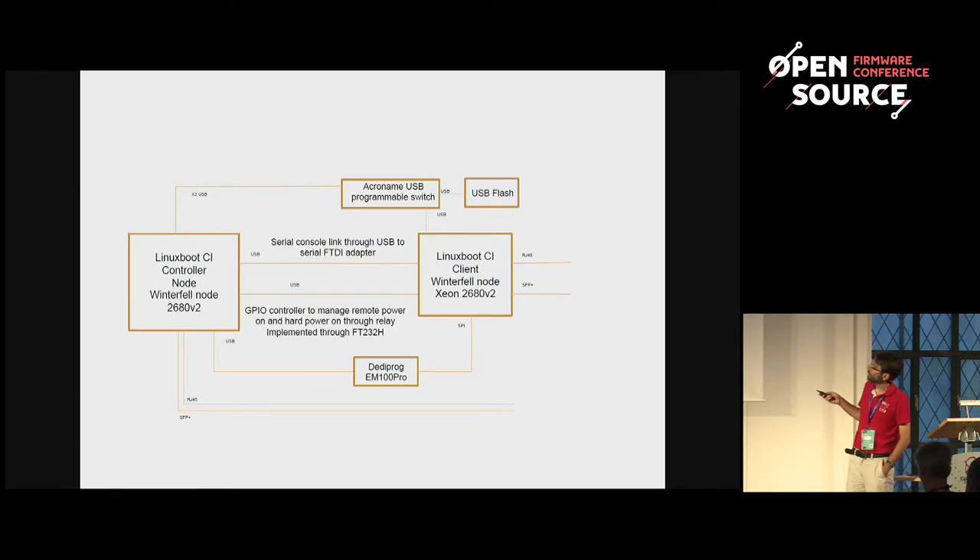We got the console sent back to a controller node, and we have a USB switch. A lot of people ask why we have a USB switch — it's because the goal of the CI is to validate that everything works, and we must be able to boot on USB. It might sound crazy, but we still have customers who are booting servers on USB, especially SMB companies that don't have that many servers and just run 20 servers without deploying complex infrastructure, relying on USB sticks.